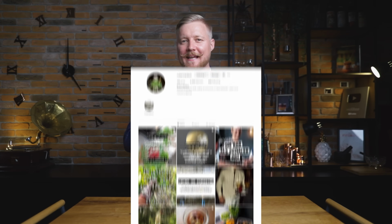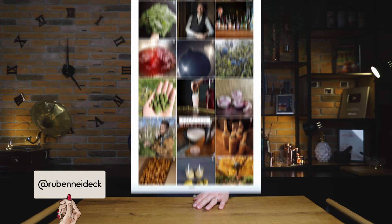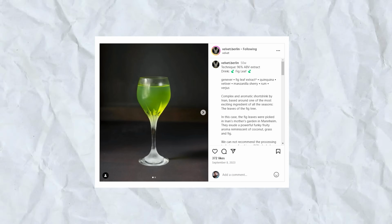The idea for this actually came from a friend of cocktails, Ruben Neidek, head bartender at the Velvet Bar in Berlin, where according to their Instagram page, they mix with plants the local seasons provide. I hope I'll get a chance to visit the bar soon. Anyway, back when I shared the Cocktail Hacks episode, I asked you all to share inventive techniques you use, and Ruben shared the recipe for their fig tincture, which they use to make a cocktail called the fig leaf. We'll make that today using just 2 ingredients, fig leaf and 96% alcohol.